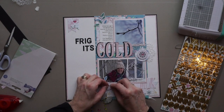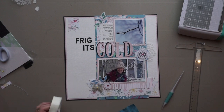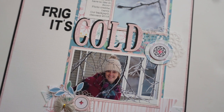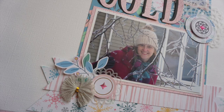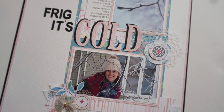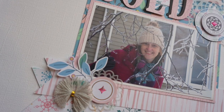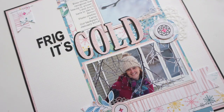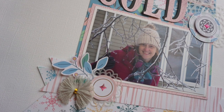at the bottom of the page, and I added some faux stitching at the top of those banners at the top left and a little bit on the banner at the bottom. I did that in black, and I find stitching or faux stitching a great way to add a touch of color to a layout without adding too much visual weight. I wanted to add a bit more black, just a repeat of what was in the title and in the foundation page. So there you have it, a different twist on the page-on-page technique where you create a mini page and then adhere it to a larger foundation. It's a great way to add a layered look that's still clean.